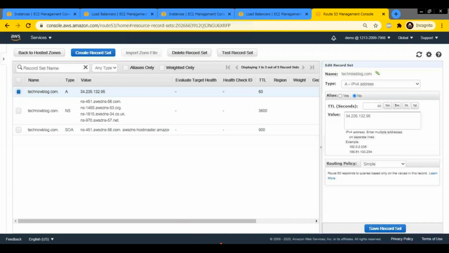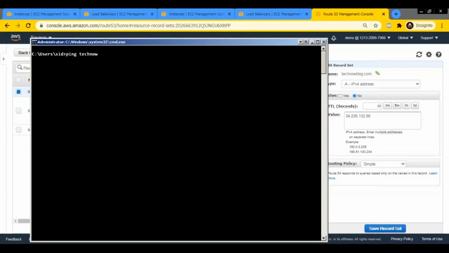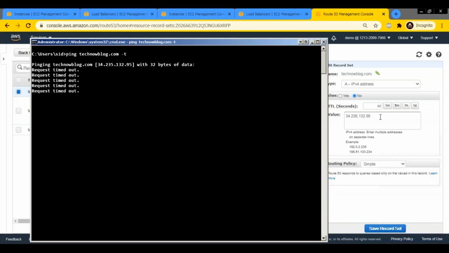So here now if I go and say ping, you should see that IP. Usually it might take a few minutes for it to show up. As soon as you add your DNS record, it doesn't always resolve. Here luckily for me it has, but sometimes it will not. It might take a few minutes. So don't think that just because you add a DNS record it will immediately come. So how is it showing this IP? Because I added this value. Whenever you update your DNS record, it is propagated across the world. Your ISP will have a DNS server, all that stuff.